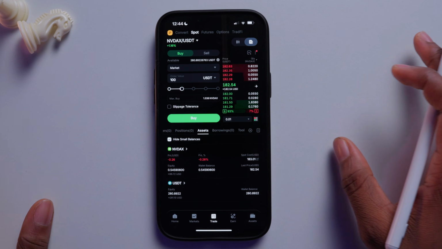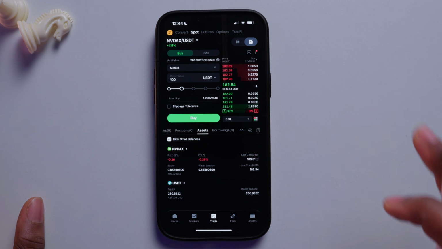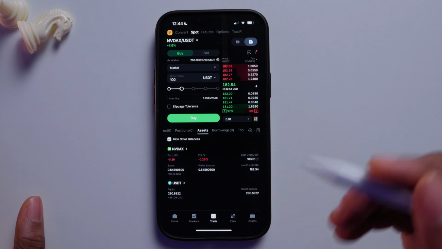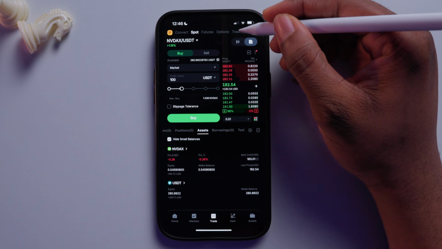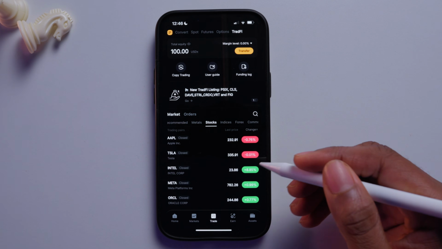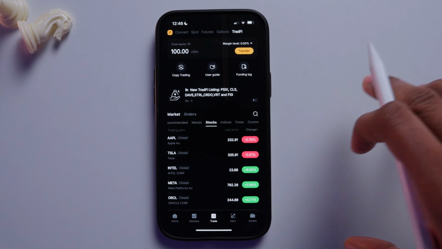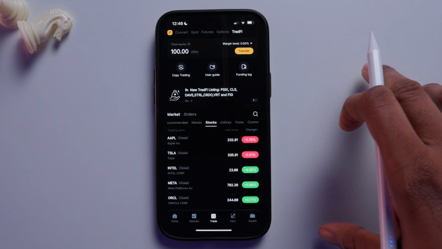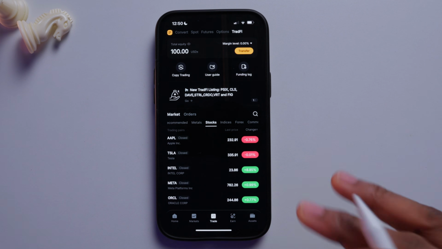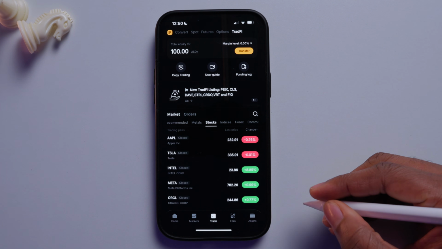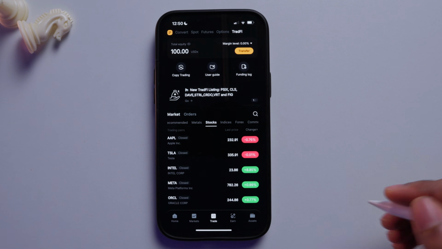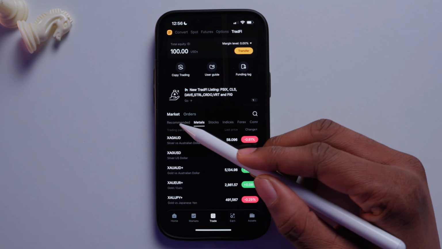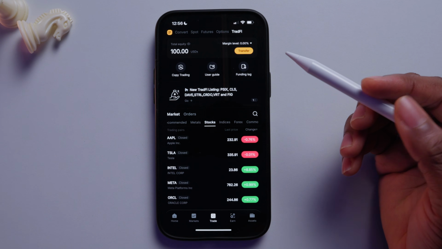So this is one way to trade US stocks on Bybit, where you can actually buy and hold the assets, then sell whenever you want. Then the second method is on TradFi, and here you are trading the price movement of the stock. It works the same way with crypto futures trading. You can long when the price of a particular stock is going up, or short when the price is going down to make profit. And you can do the same thing for the other markets as well.